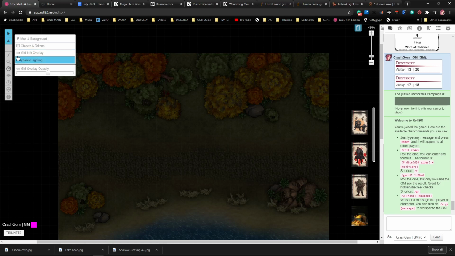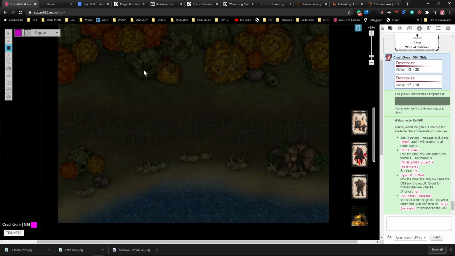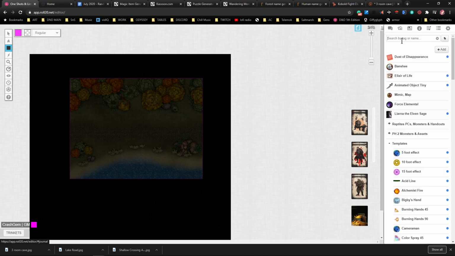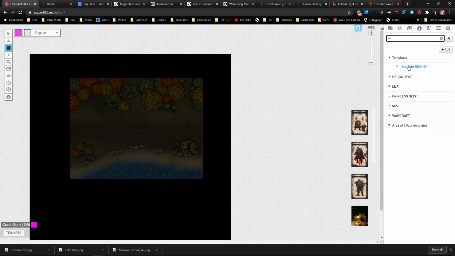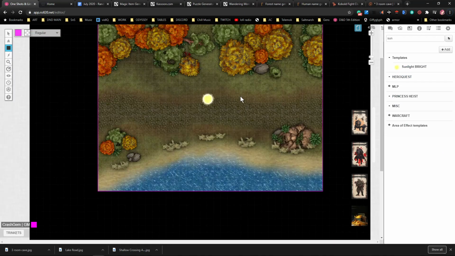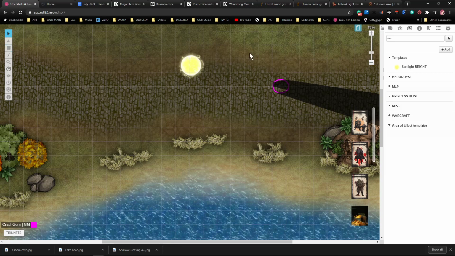We'll go to dynamic lighting layer, and we'll drop a bounding box around it. And that's all we need for this. They're going to come here during the day, so we'll throw some sunlight on there. Done. All right, cool. It looks like a pretty good scale, all things considered. Random pillar just gets created.